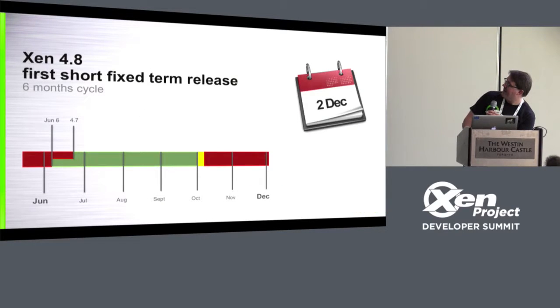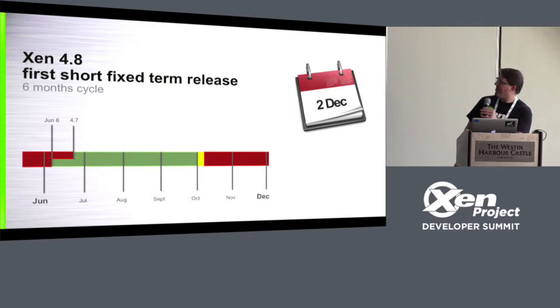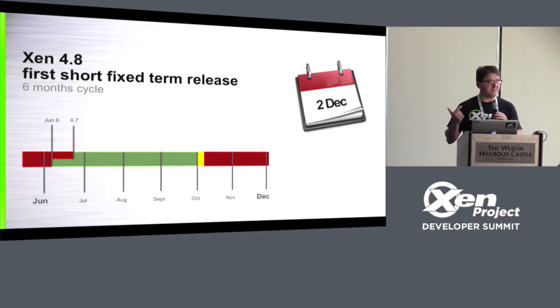As we said, Xen 4.8 is going to be the first fixed release, which is going to be short. The dates for these releases were designed to avoid the major cultural holidays of Christmas in the West and Chinese New Year in the East. That's why the first one was 9 months, even though it was a fixed period. Once we all come back from the summit, the last date to post your first series that can be accepted is in 2 weeks, so mid-September. And the last date that something can be checked in is the 1st of October. So if you have your secret thing that's almost ready, but you haven't sent the first series out, then do that soon.